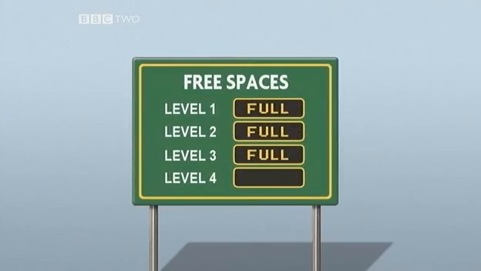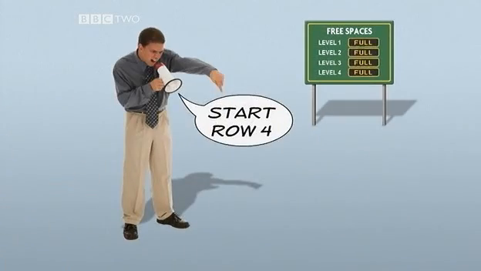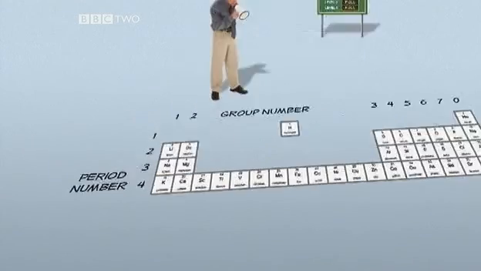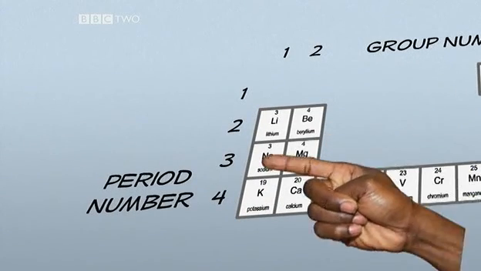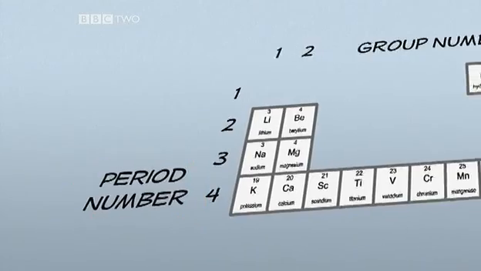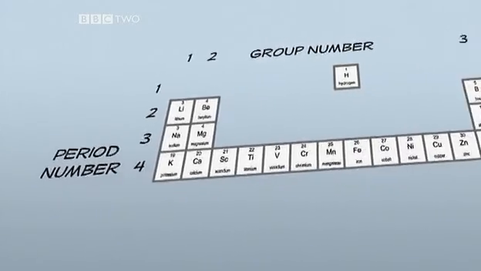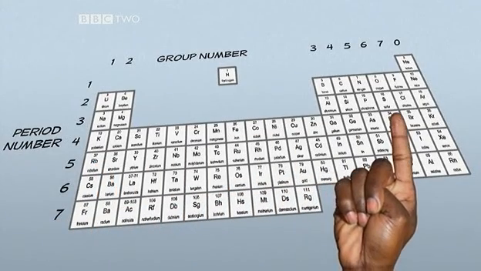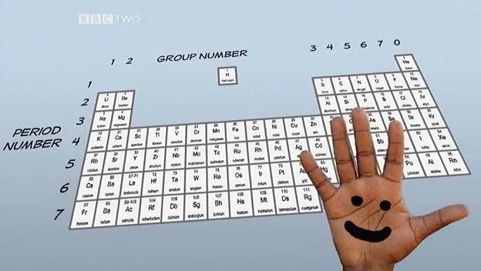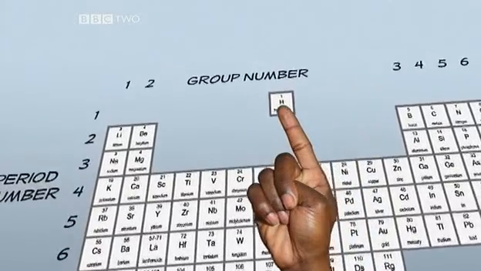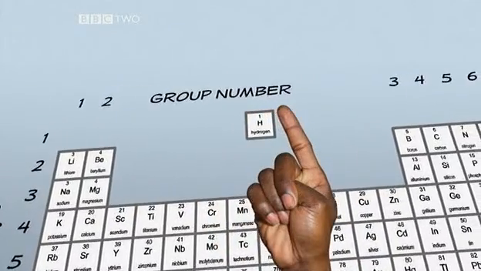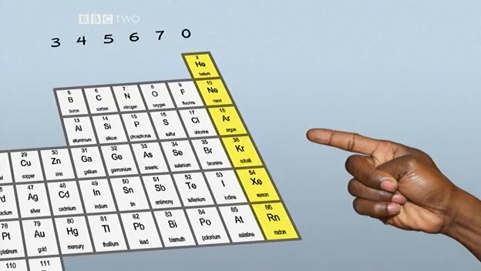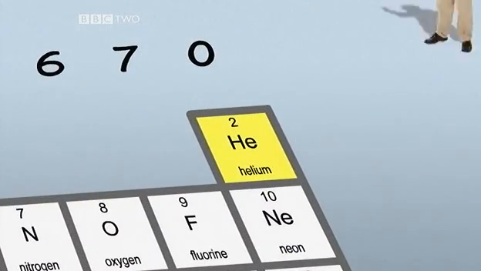The periodic table is arranged so that every time we fill an energy level, we start a new row or period. You can see that the number of occupied energy levels is the same as the period number. And as you go across each period from left to right, an energy level gradually becomes filled with electrons. 1 electron on the left to maximum on the right. What a system! The number of electrons in the highest energy level matches the group number, with the exception of group 0, which has 8 electrons. Oh, and apart from helium, which has only 2. And they call this a system? Ah, I see, it means that the highest energy level is full.